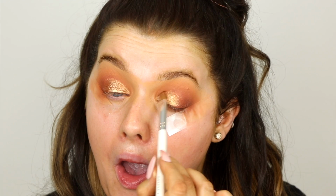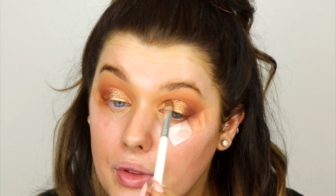I think she had these in a few colours, so feel free to switch up the colours to whatever you want. I feel these work best with a flat brush or a finger, but I'm just going to be pressing this on all over the lid. Look at that, just like bronze sparkle. I'm obsessed, but this is kind of why using warm crease colours is good, because you can use any kind of colour. You could use a green, you could use a purple, you could use a brown, do you know what I mean? They just go with everything, so feel free to use whatever lid colour you want, but this product is just right up my street.